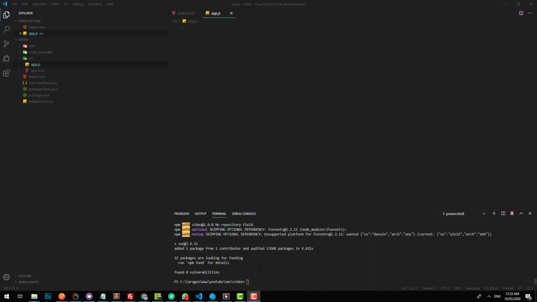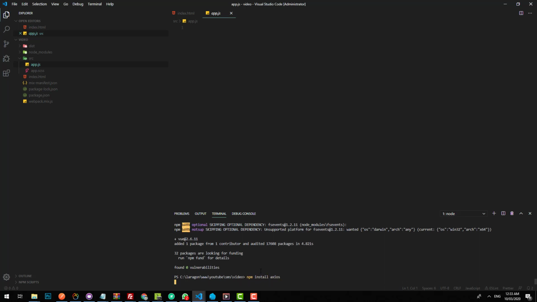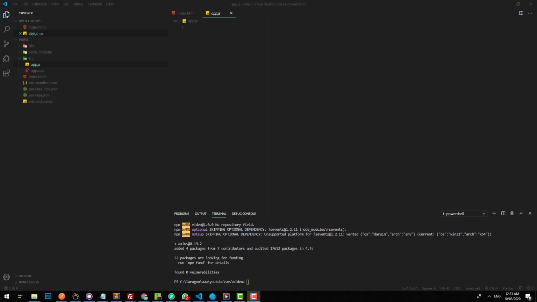Then we want a library we can use to make HTTP requests. We're going to be making an HTTP request from our Vue application to our server to send the SMS, and we'll use something called Axios. Axios can be downloaded by doing npm install axios. Awesome, so now we have both Vue and Axios.